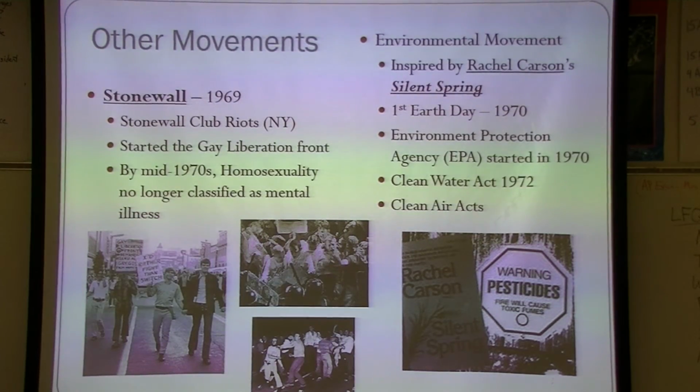For our environmental movement, another book you need to know is Silent Spring. Rachel Carson will write this book. She will tell about how DDT, that insecticide, will have a lot of side effects, killing birds in particular, we will know with the bald eagles. And this will inspire the environmental movement, and where you may again think the last decade, no, this was in the late 60s and early 70s that we will have. And the Clean Air Acts, the Clean Water Acts, those signed by President Nixon there, and the starting of the EPA.